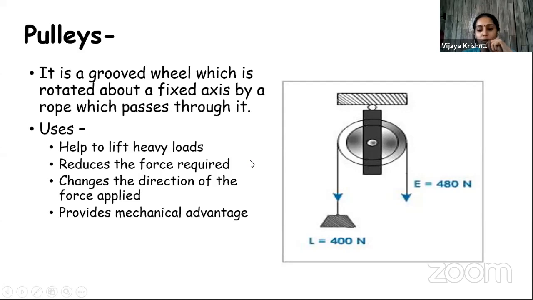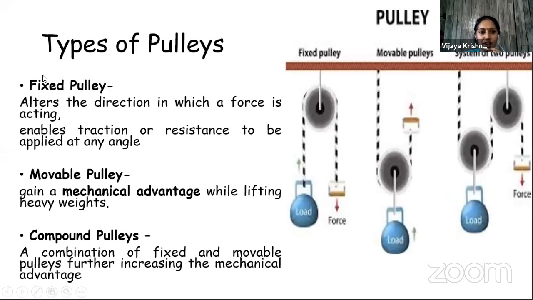Okay, for a human body, when we use a pulley, it is to reduce the force that is required by the muscles to move the body part, and thus gain mechanical advantage, assisting in lifting the body part itself. Now what are the types of pulleys? You have fixed pulley, you have movable pulley, and you have something called a compound pulley. Fixed pulley is the one that is just going to alter the direction of the force. It is going to again have a fixed axis, a groove, and a rope that is going to pass along it.